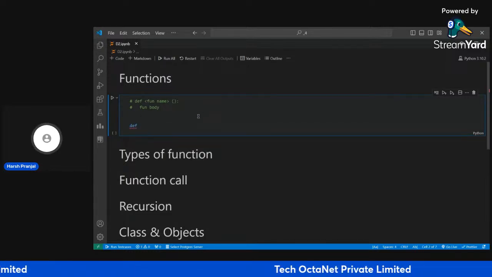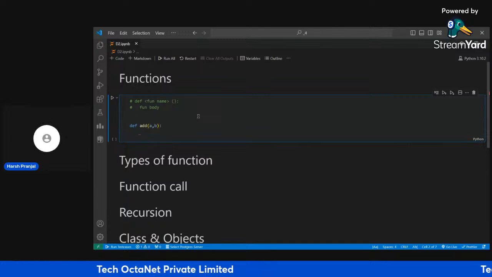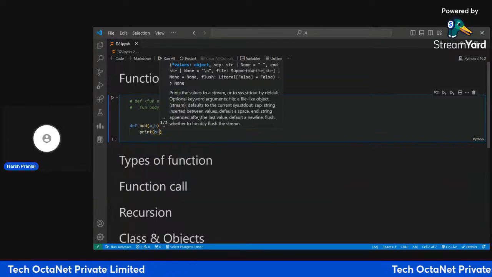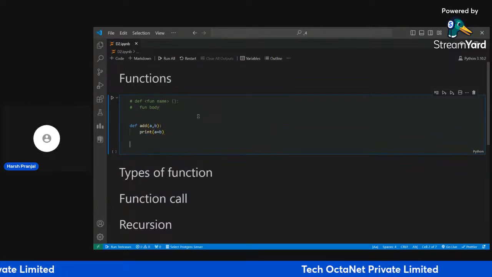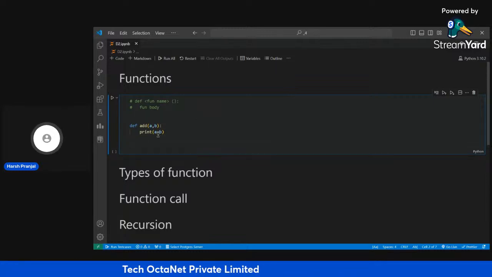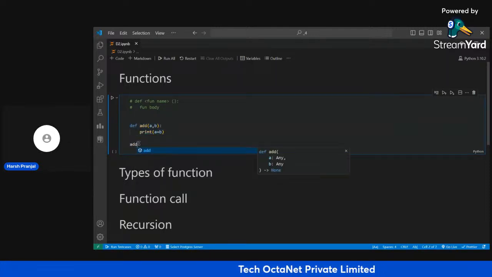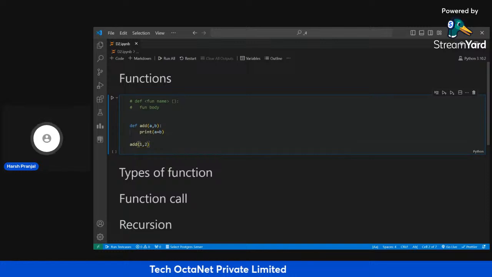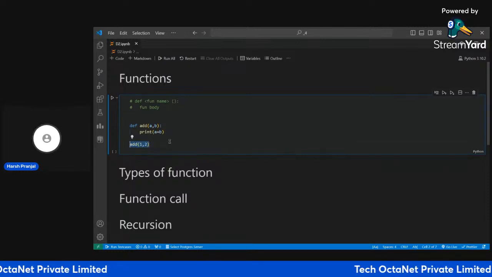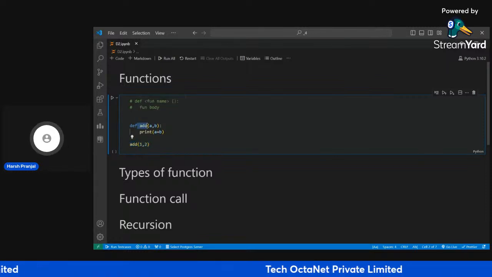Suppose we have a function named add, and it will accept two numbers and print the sum of the two numbers. This is a typical function. Now see, if I do add 1 and 2, this is a typical function call. We are calling this add function with two values, 1 and 2.